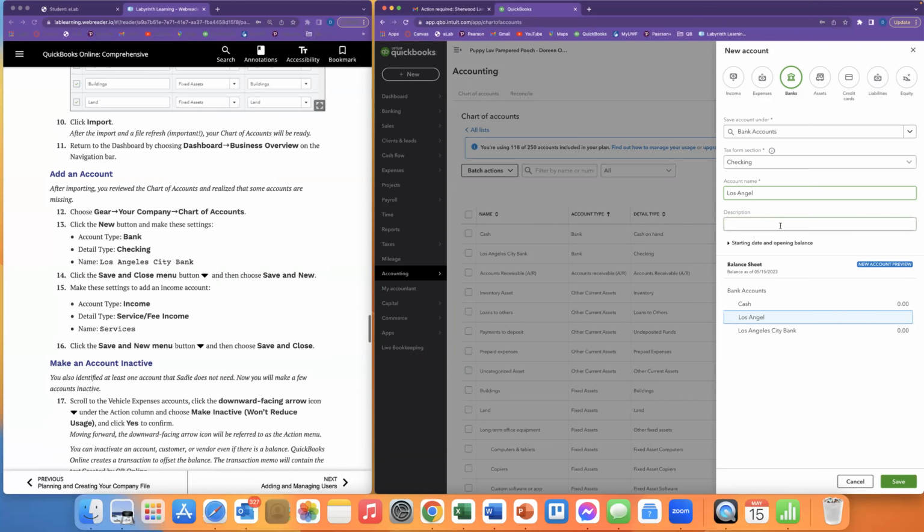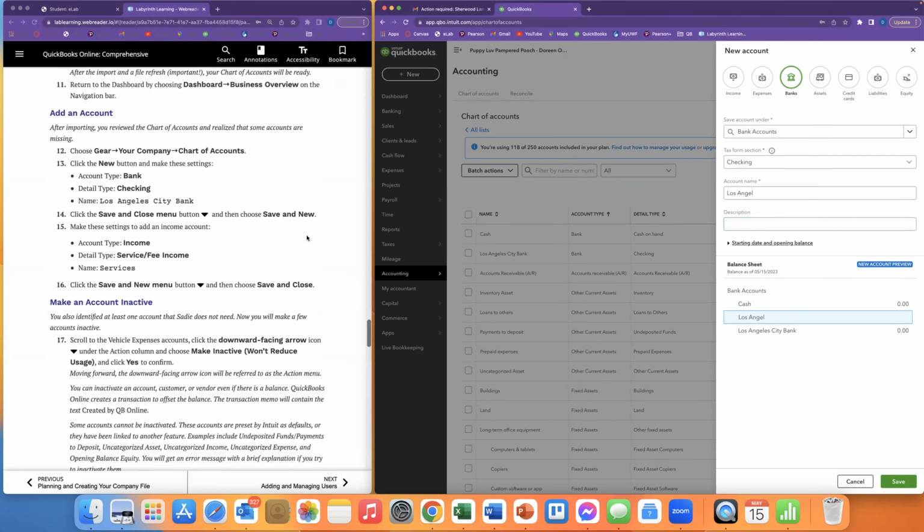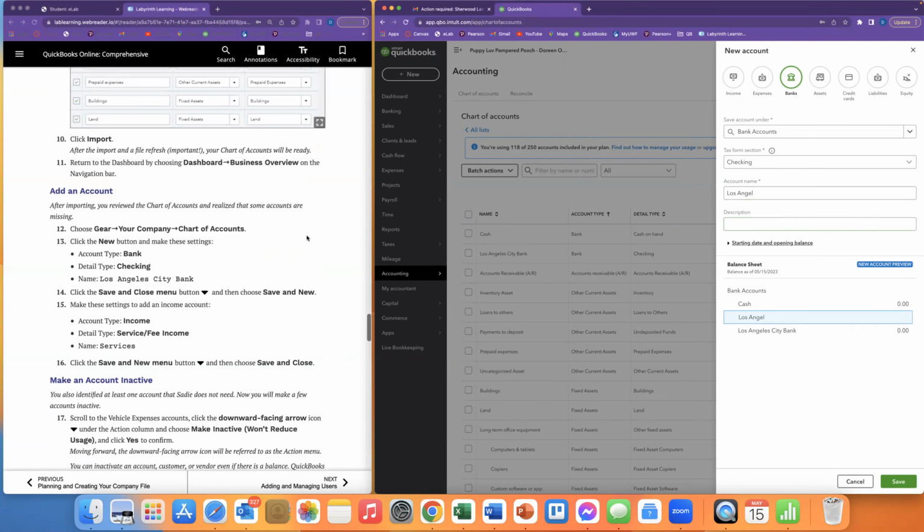You can put in descriptions, which I recommend if you have multiple people working in your accounting system. Just tell them why and for what you use that account, and they will recognize it and hopefully choose the account wisely. Okay, there's also a starting balance and an opening balance, which we will see what happened down the road.